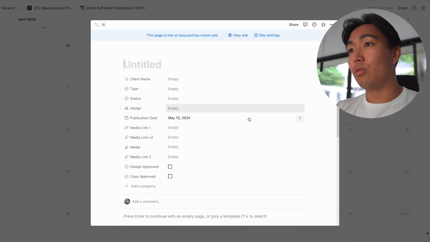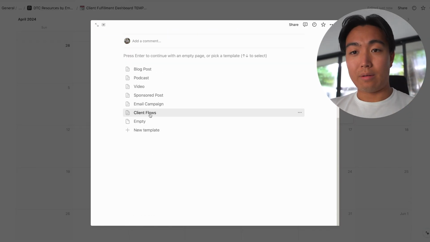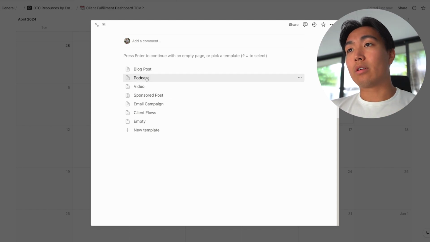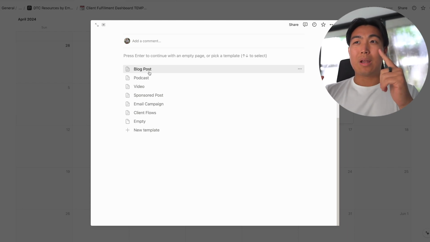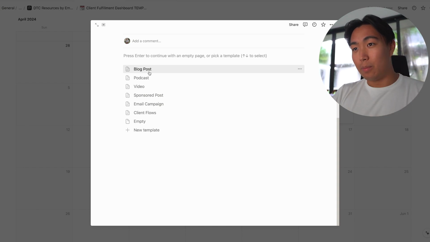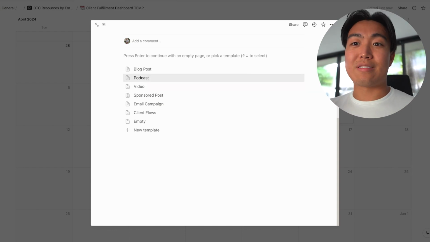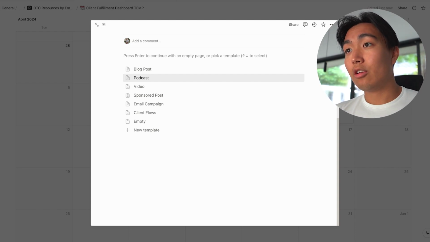So if I were to add a new block, you can see you can create a flow, right? It'll give you all of the relevant templates for a flow. If you want to do a sponsored post or a collaboration post, a video, a podcast, whatever content you want to launch. So this calendar is actually more of a content calendar overall, as opposed to email specific. And the reason I want to make it versatile is because you want to manage everything in one location. It's going to make everything super simple.